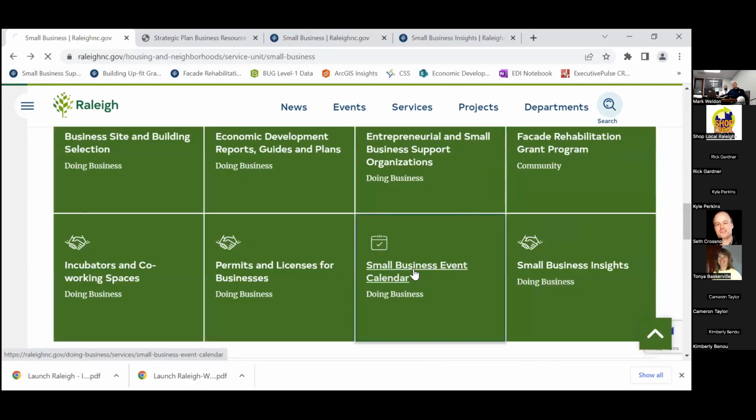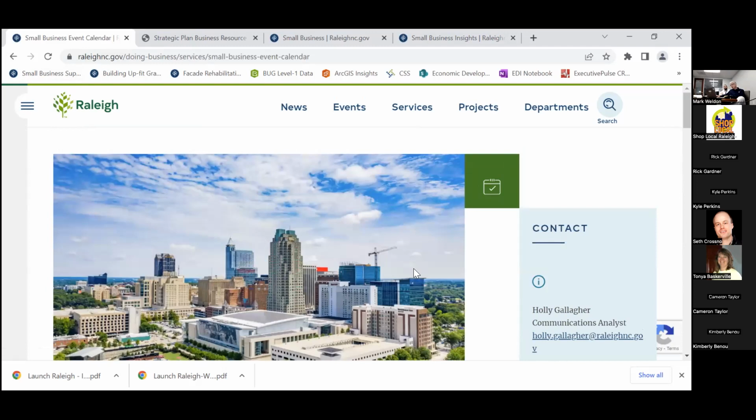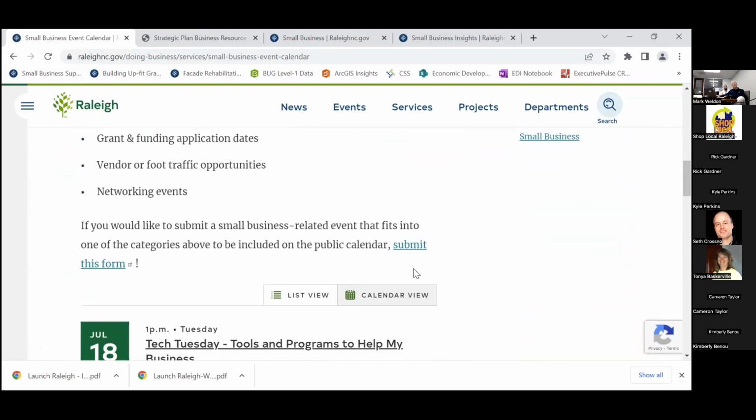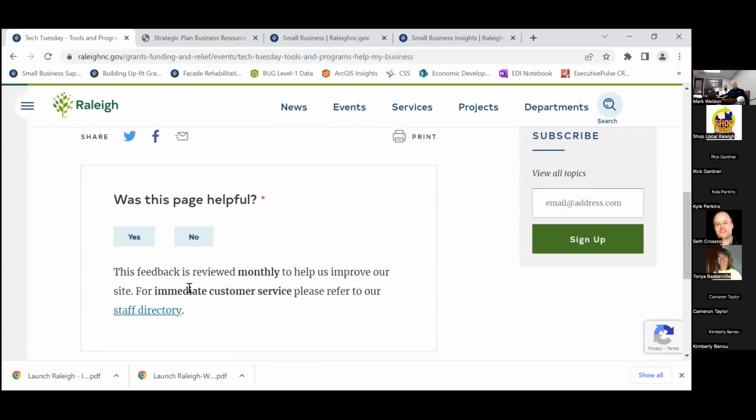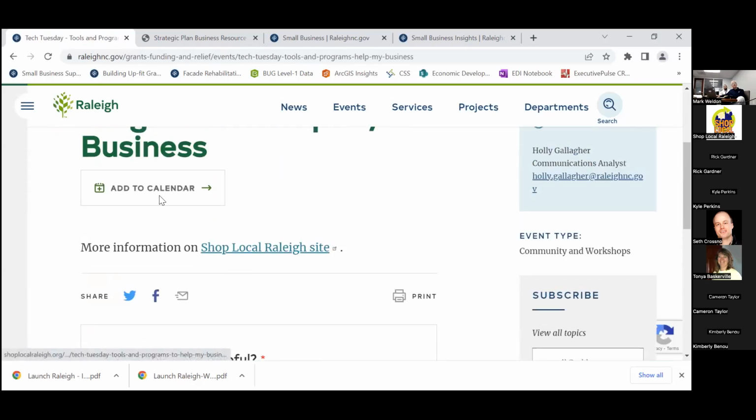And let's see, small business event calendar. This is new. We're just getting this going with our Business Alliance community, including Shop Local Raleigh. As you can see, the first calendar entry is the Tech Tuesdays. And then this would go to a description of what the event is, a link to sign up.